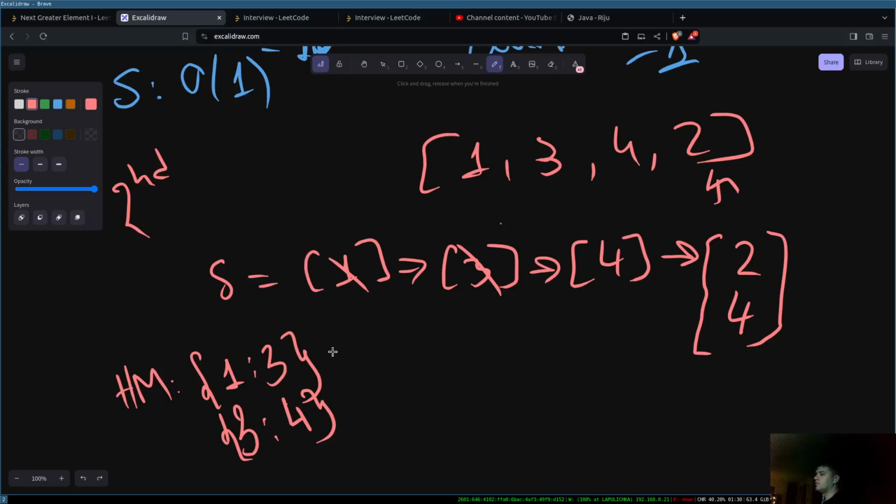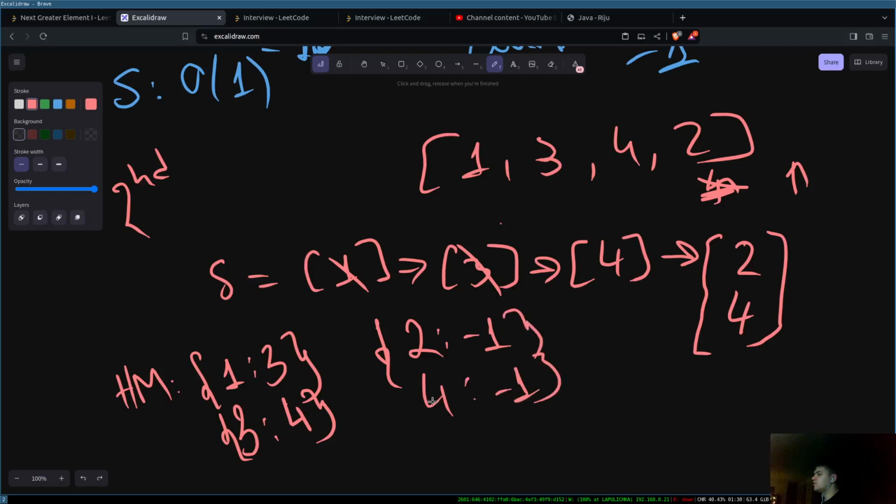And in the end, we go through all elements. We ran out of elements in nums2, so we pop elements from the stack and add -1 to the hash map for them.